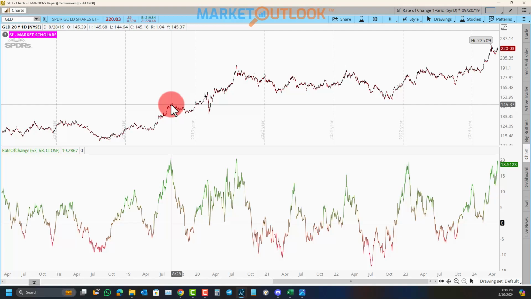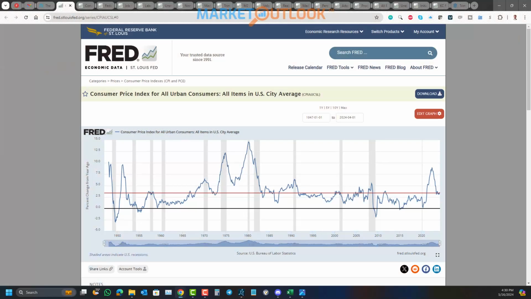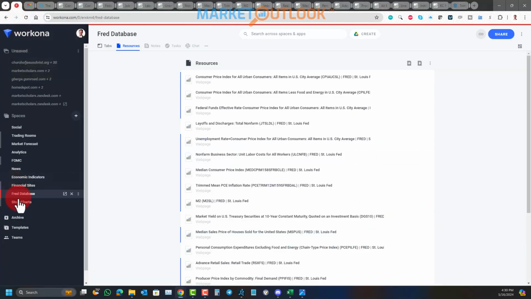So you can see very similar, right? But you can also see that generally after these strong runs, gold stops really going up very much, especially with the momentum it's had. So here we are with a strong run up to 2020, and again, on an absolute basis, it's at a pretty decently high level.